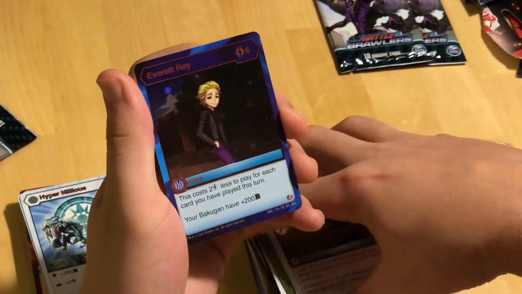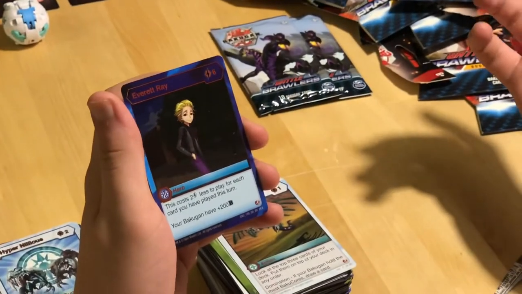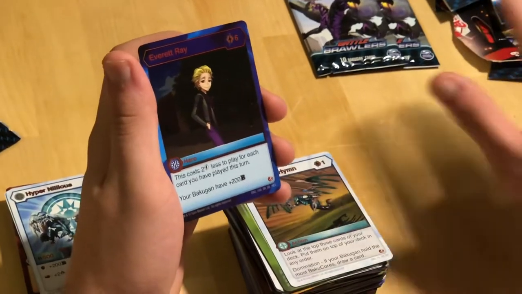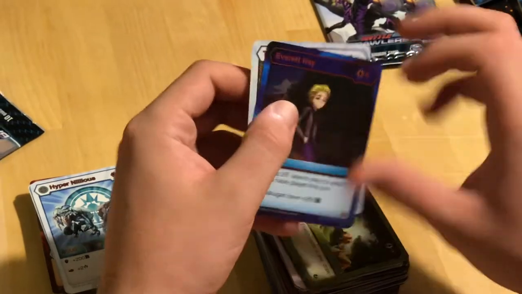Yo. And then we have an SR Hex, Everett Ray. We've already seen this guy. So we have him in double rarity now. Yep. So if you've played 3 cards this turn, he's free. You get 200B permanently. Pretty good. Bro, we got a playset of that. Oh my god.